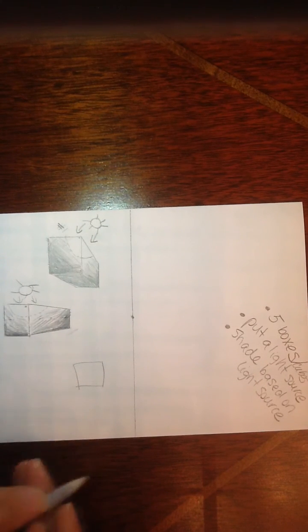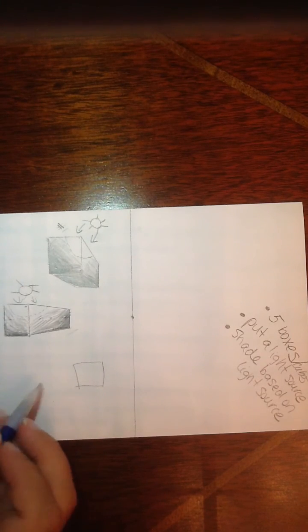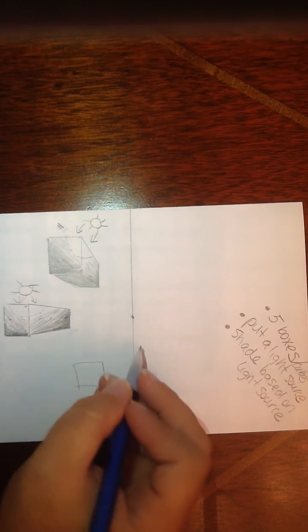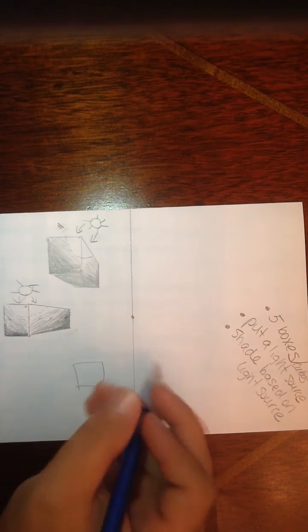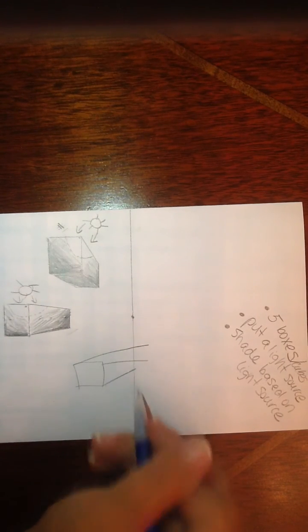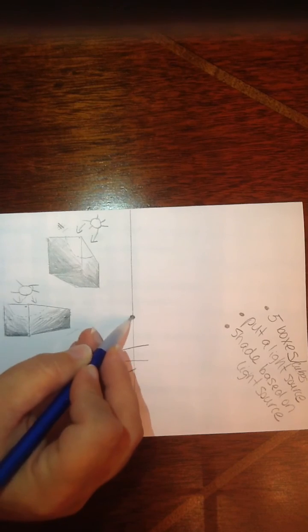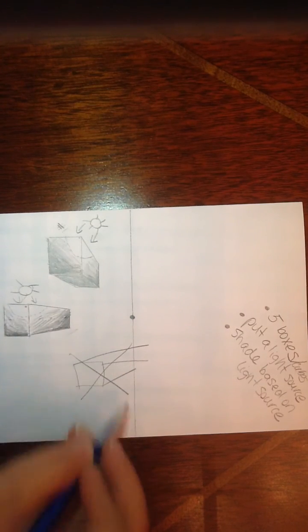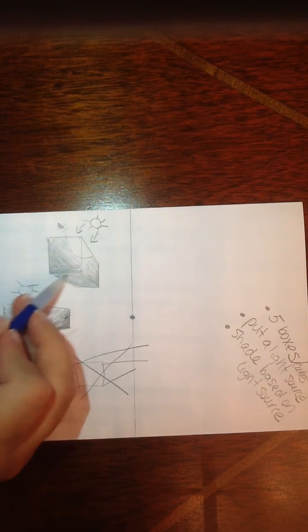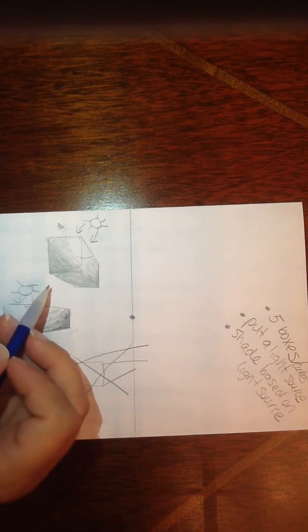If you freehand a square, you can always tell. You can notice that they're not even, they're not straight. Then if you're not going back directly, remember this is something you do not want to do. If you're not going back directly to your vanishing point and you're just pulling it back like this, that's not going to be correct. Everything on this paper, if it's going backwards, will line up with this vanishing point. So this is not what we want right here. We want to be sure that you started off with a square and that you pulled them back. And then you closed it up based on how the front was closed up.